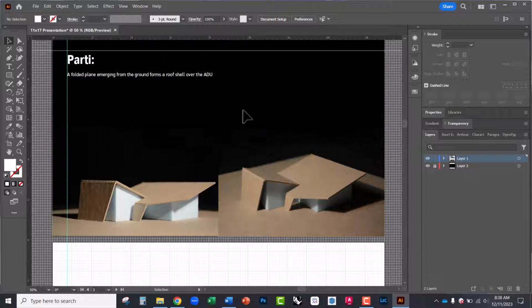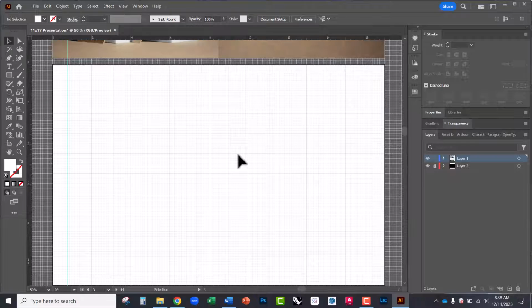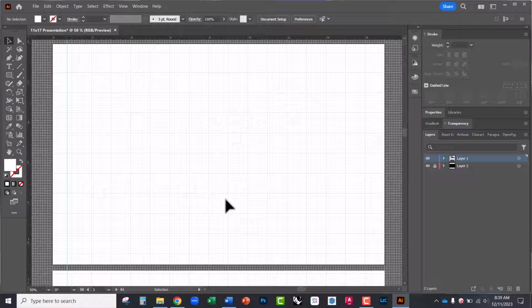Okay, so talking about the concept, again, in the beginning, we really want to just show them the concept, how that idea turned into a partie, how that partie translated into maybe some of the site analysis that you did, and how to slowly reveal the design. Don't feel like you want to just show it all in the beginning, because then you're forcing the juror to make an opinion and express an opinion early on when you really want to walk them through your logic before you present them with the final result.